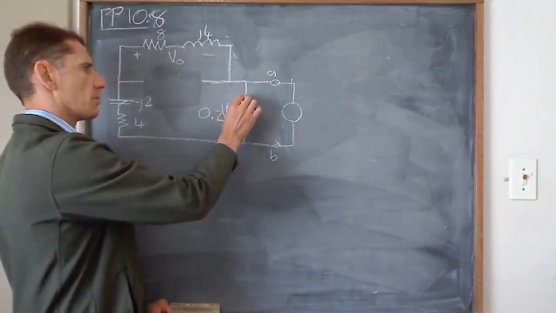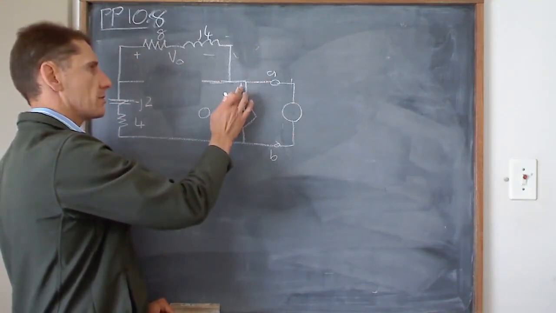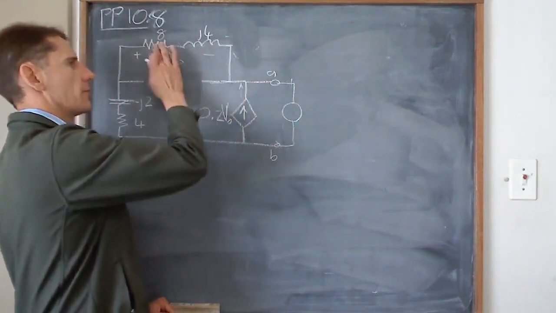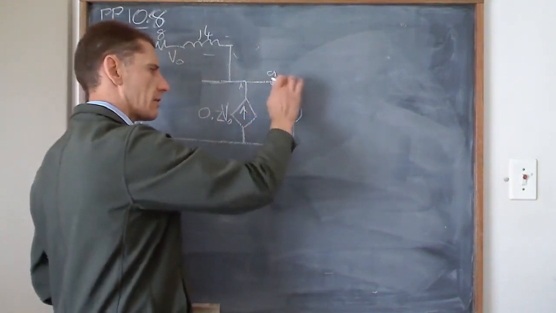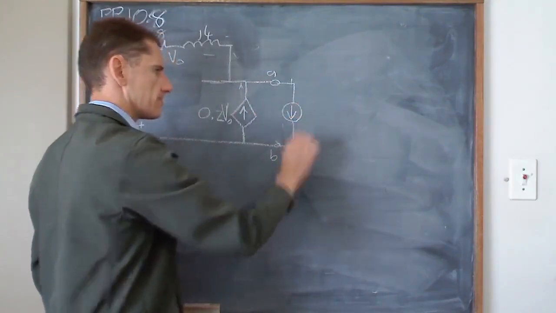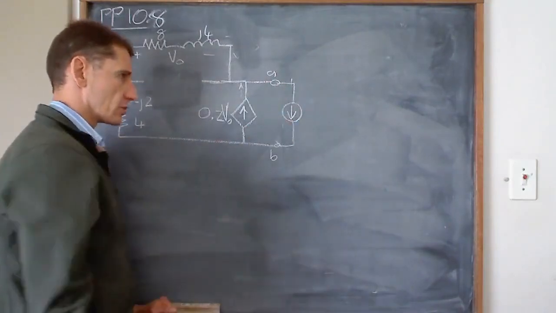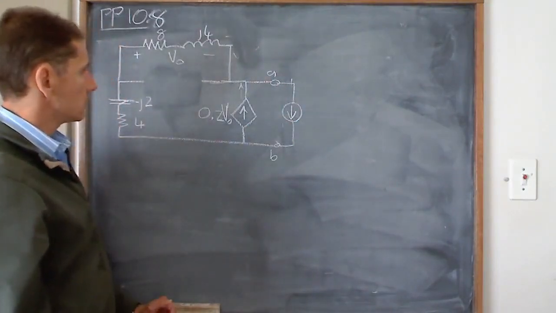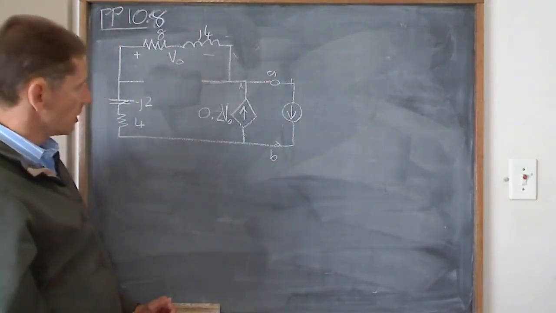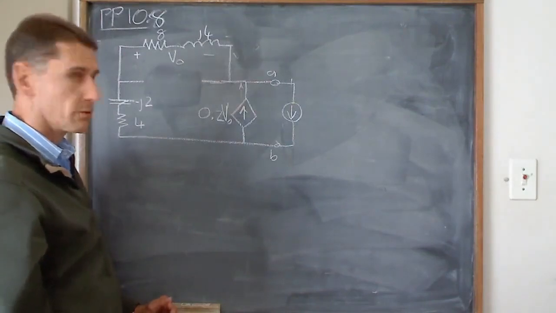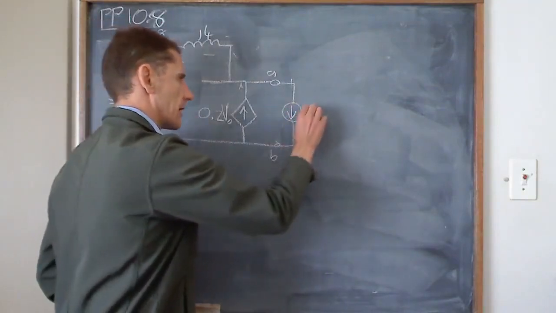If there's a source, it'll push a current into that node. If it pushes a current into that node, then the current will now flow that way and downwards. So this one will push the current downwards. Let's choose a current source going down. Why not put a voltage source there? Well, oh yeah, now I remember from previous years, it's actually better to put a voltage source down there. We'll do both. Okay. So if you put a current source there, we're going to make it 1 amp.